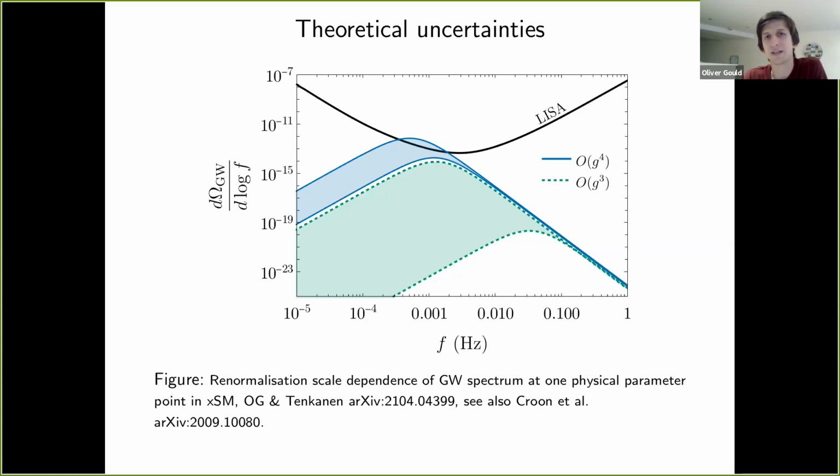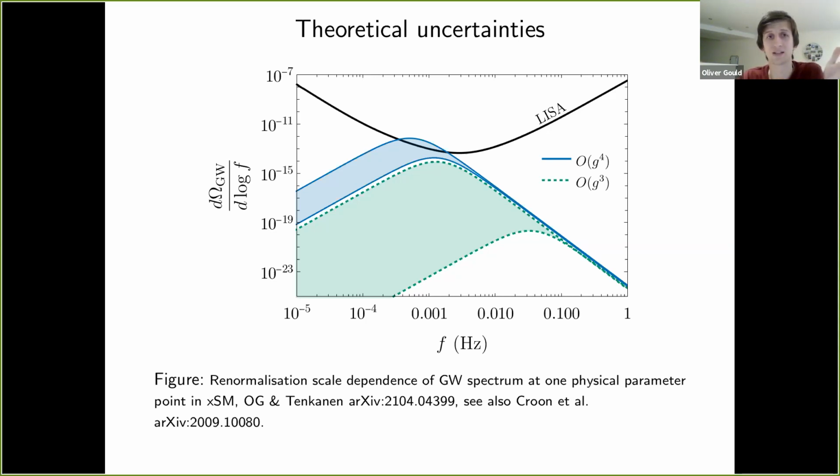So in determining these parameters, together with some collaborators, here there's a plot from work with Thomas Tenkanen, but this follows work done together with Gina Kroon and Graham White and Philipp Schicho and Thomas as well, where we looked at the theoretical uncertainties in this first step, calculating these phase transition parameters and how much that affects the gravitational wave spectrum. And this is basically a summary, in some sense, of a lot of that work.